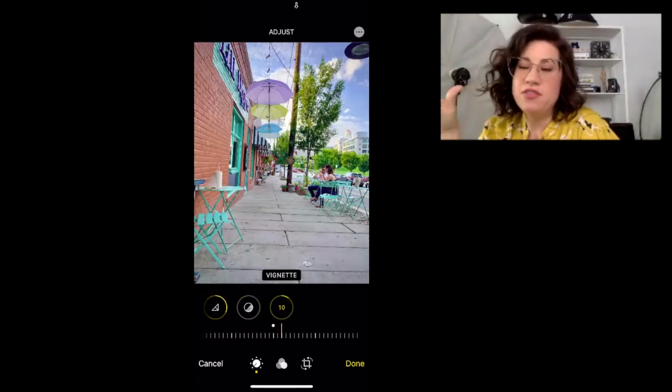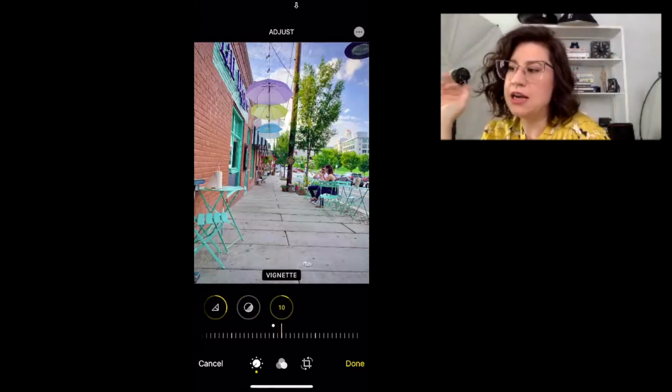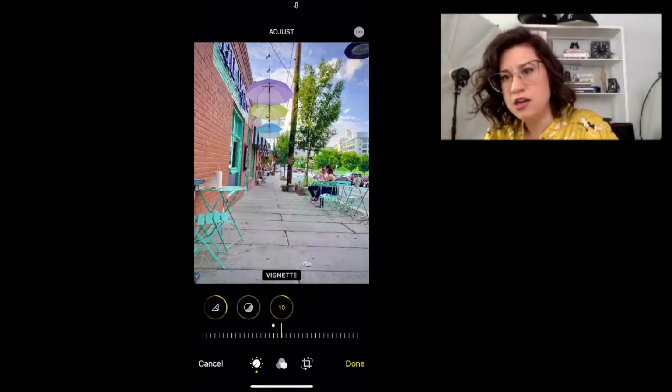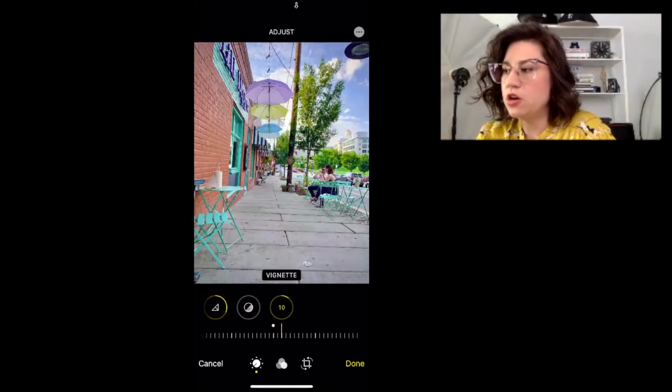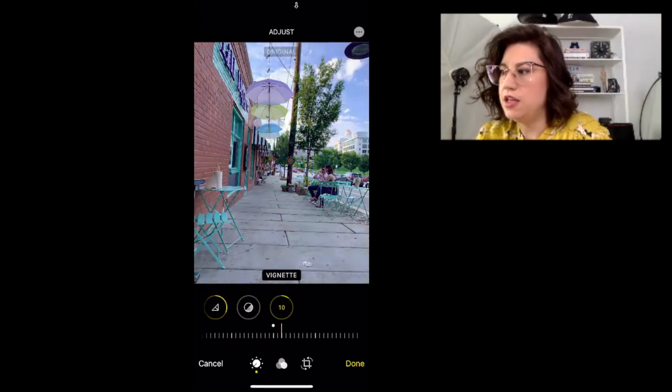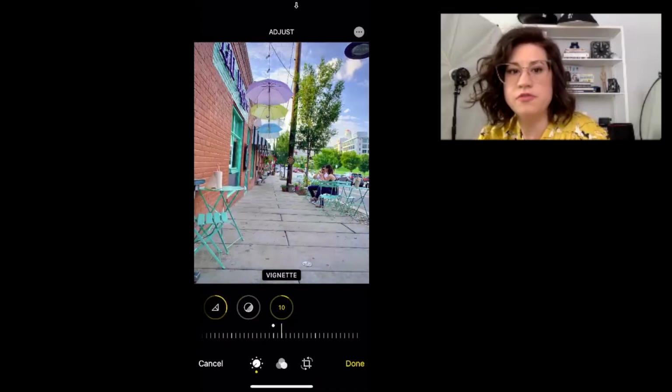Here's a fun thing. This is one of my favorite things of all time because I like to see where I've started versus where I've gotten. If you tap your finger on the image in this edit screen, you can see the before and then the after. This is my before, and then it will switch back after a second to the after. So I can see where we started versus where we've ended up. It's pretty good.